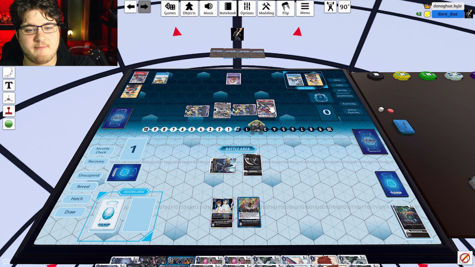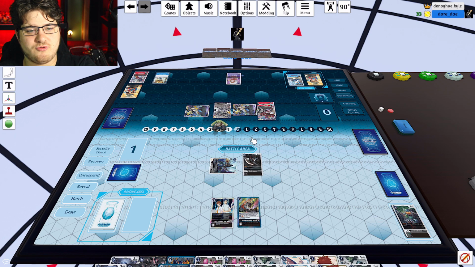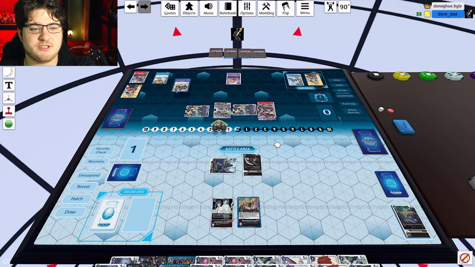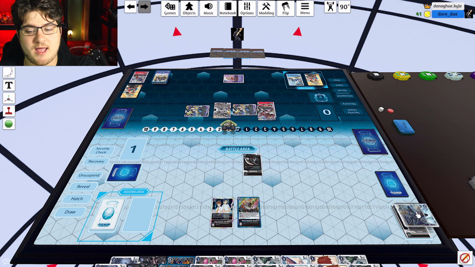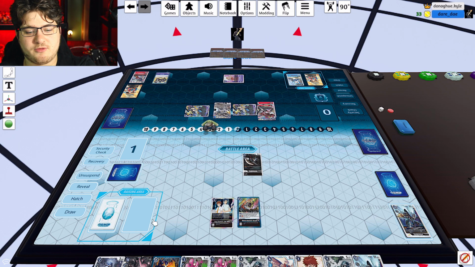So he goes into Magna Kidmon, activating the effect, going to 2. I'll go to 4. Thankfully. Now, whatever option he does here, he's going to go with Flying Bullet, getting rid of my Darkdramon. Mimi brings him down to 1, so I'll guarantee going to 3 because of the Izzy Joe. And boom, I draw. Skill of Izzy Joe brings me to 3.